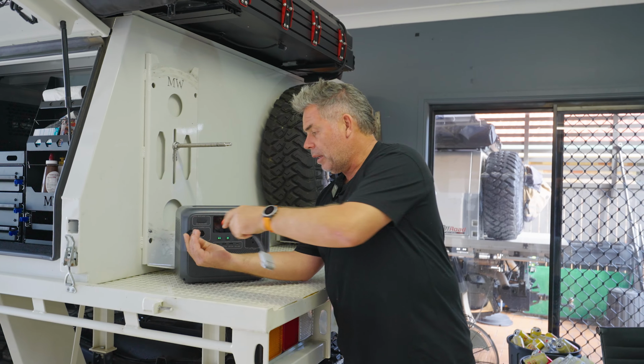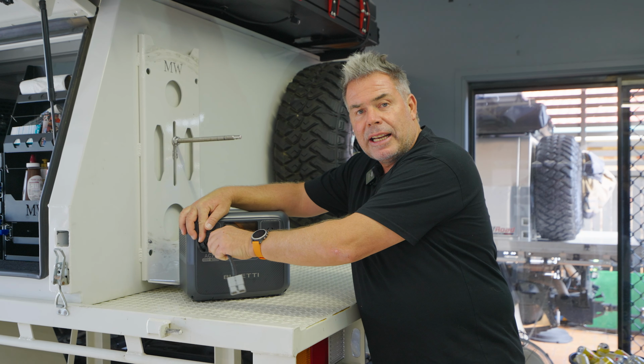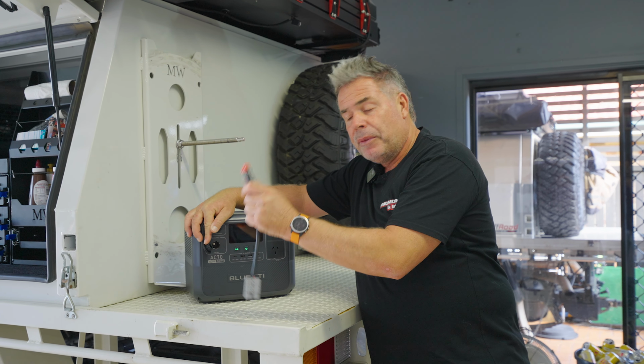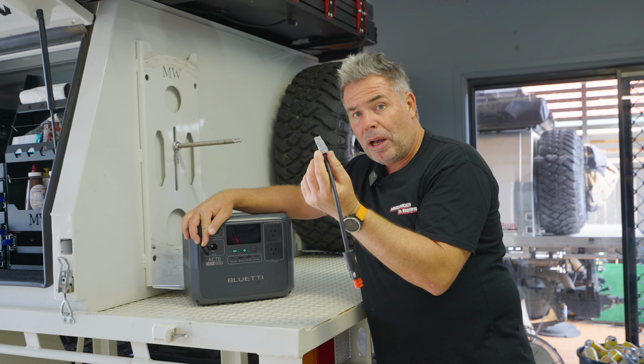Had one of these for a wee while. The problem with the Siggy plug is they're not as solid a connection. If you're in a 4-wheel drive, these might wriggle loose over time, whereas if we had an Anderson somewhere here to plug it into, these don't come loose as easily.